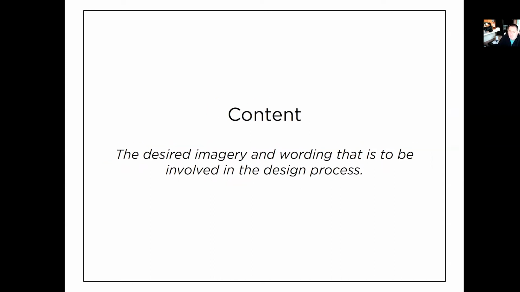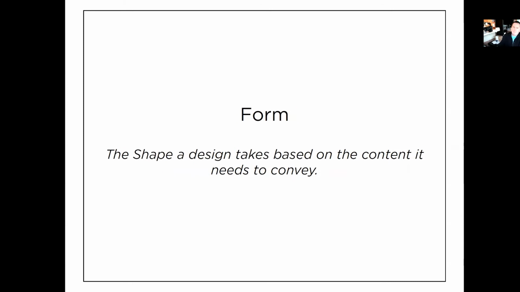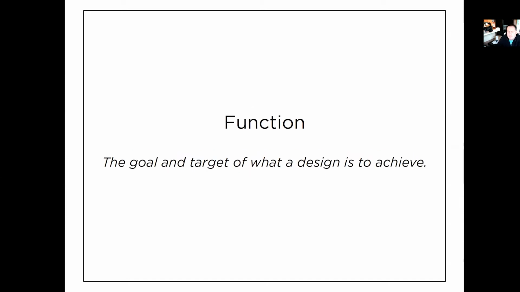The content. What is going to be in it? The desired imagery and wording that is going to be involved in the design process. What kind of content is going to be involved within a multi-page document or a trade publication ad? What kind of form, what shape is the design supposed to take? Is it a trifold brochure? Is it a billboard? Is it something else? You want to find that out too.